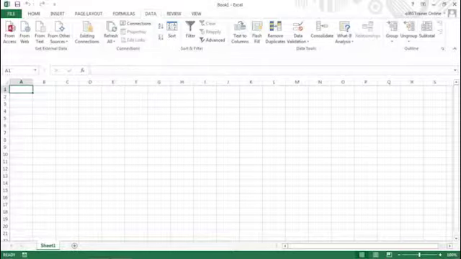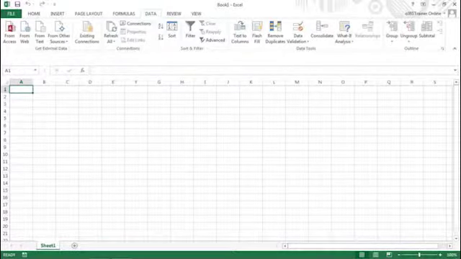Then we have some data tools. And data tools is the way that I can convert information from one type to another. Excel is based on cells. You may get a text file that you want to turn into a spreadsheet. Maybe it's a list, an export from somewhere. These are some of the tools that you can use to take that text file and move it into a spreadsheet. And then you can remove duplicates, and we can do something called data validation. We're going to come back and talk a lot about these probably later in this class or in intermediate.